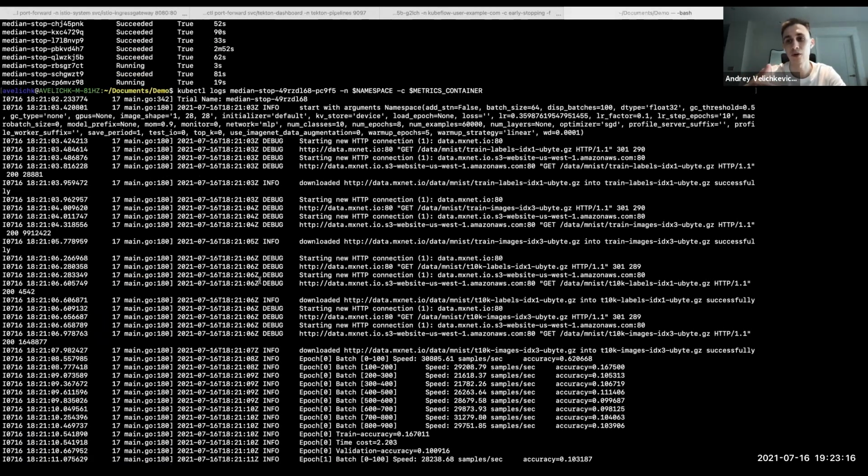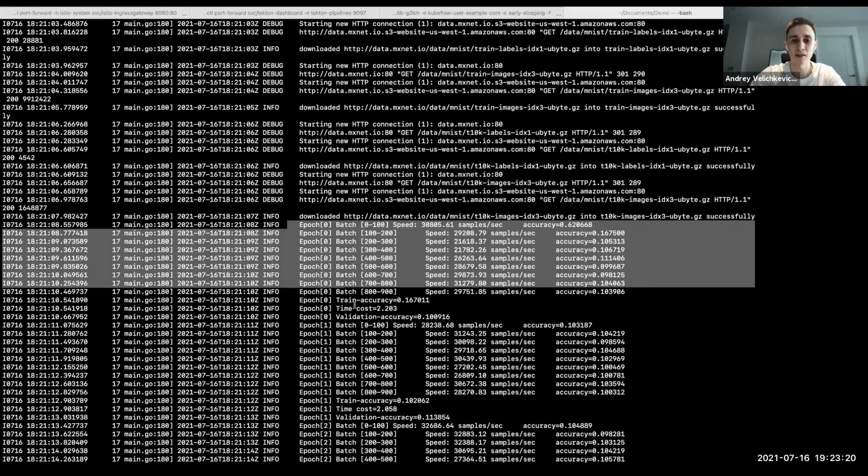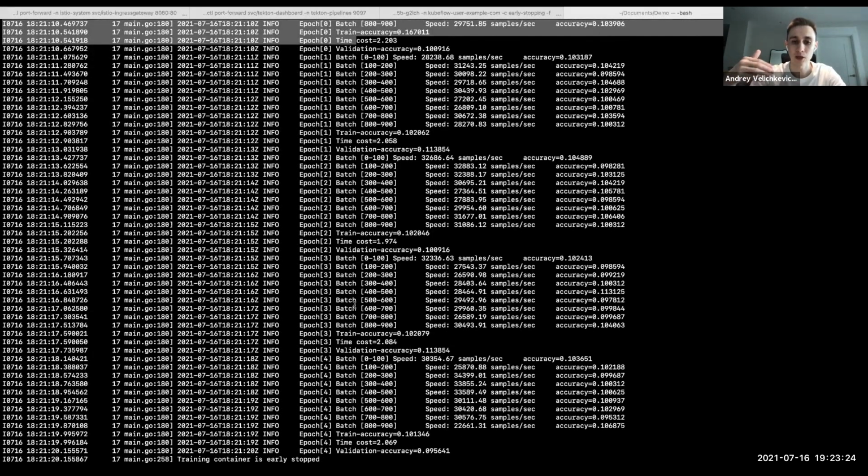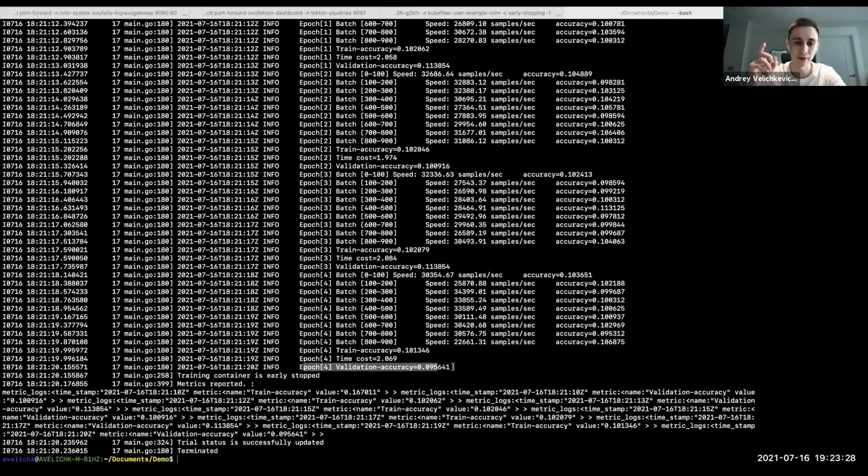As we can see here, this is just a training process. This is just a simple toy MNIST example. But overall, as I said before, the training process will continue until we reach the particular epoch. In our case, until we reach epoch 4, we just compare the accuracy value with our early stopping rule. Since this value is pretty bad, we just early stop the trial. And under the hood, we kill our main training process, and we change the trial status.